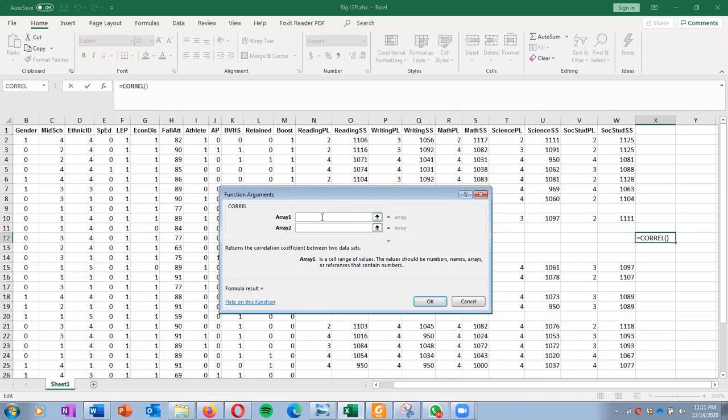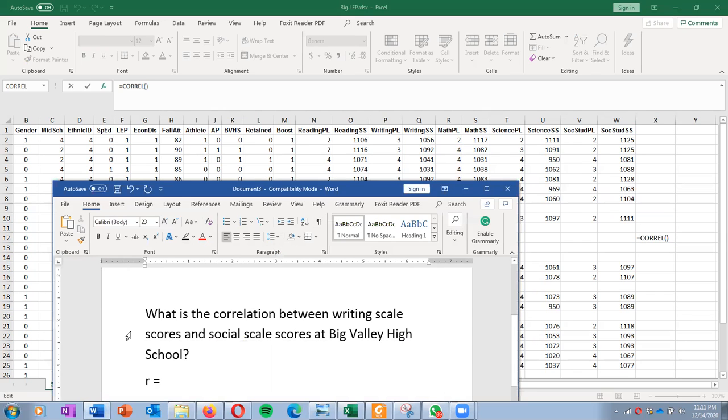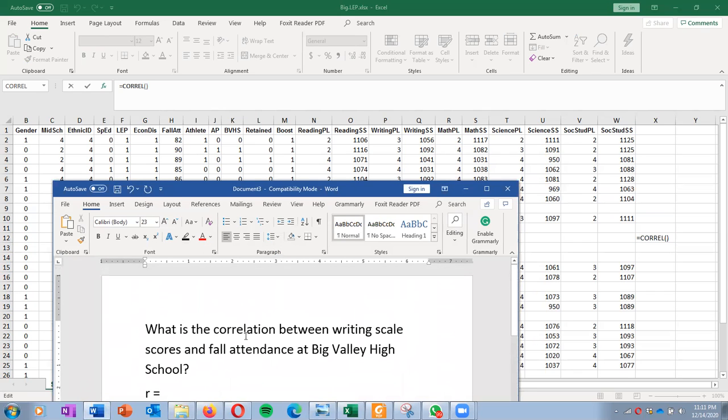Let's go ahead and put our first variable, writing scale score, and fall attendance.